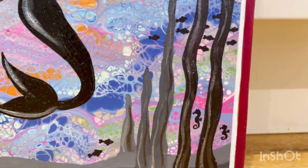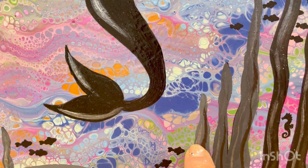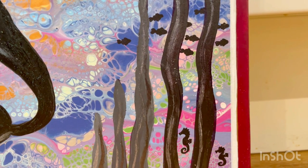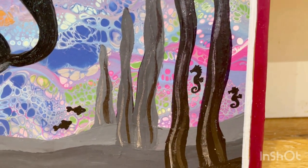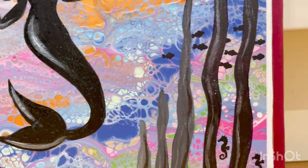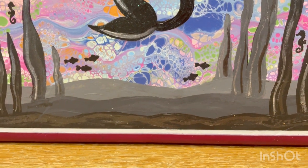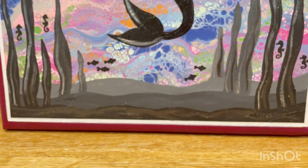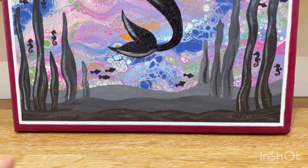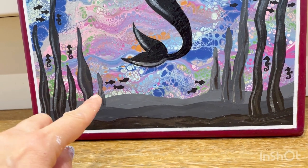I ended up adding, can you see there's a bit of depth within the reeds here? So that's a bit of pearl white and that's a bit of pearl black. So it just gives it a little bit of shimmer. I've added some cute little animals, some fish, some seahorses, and you can see now what I was doing with the greys. So it gives it a sense of depth. Obviously the darker colour looks like it's in the foreground, so this one here, and then the reeds at the edge are in the foreground, so then it goes back.